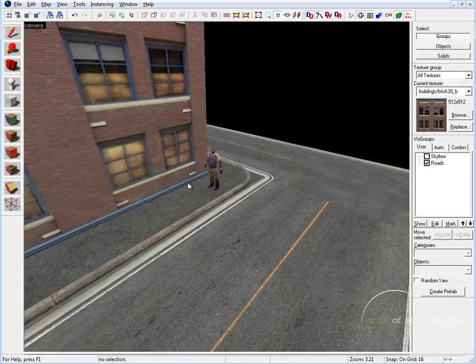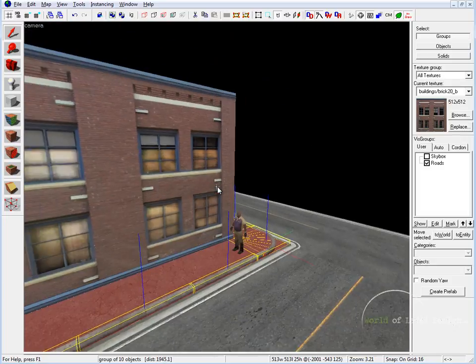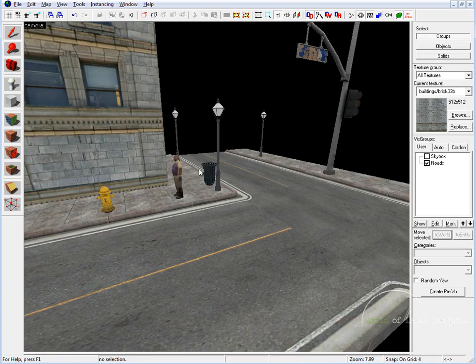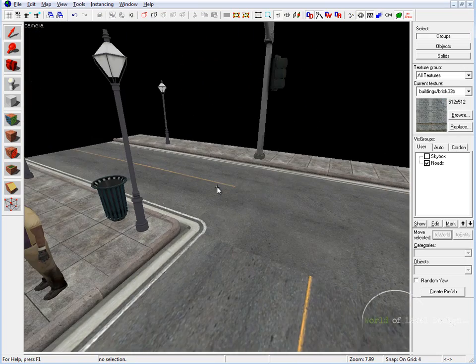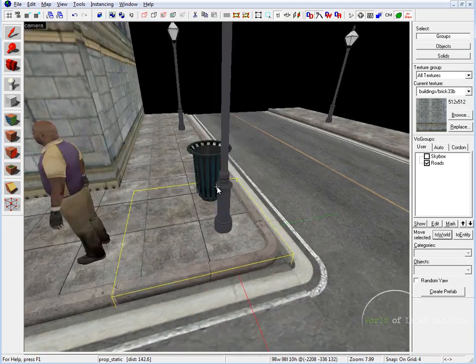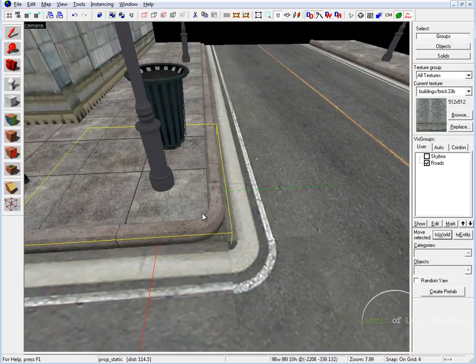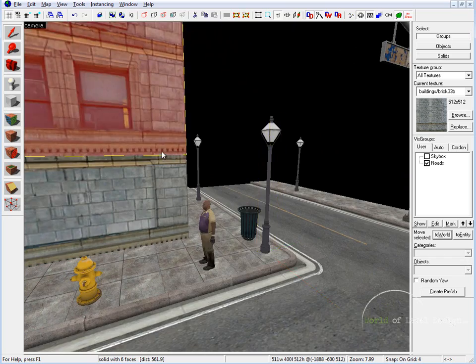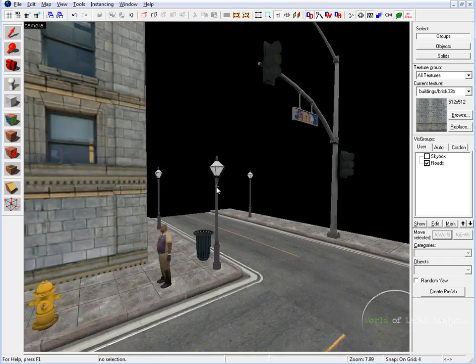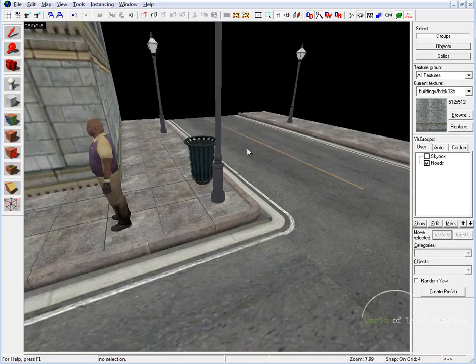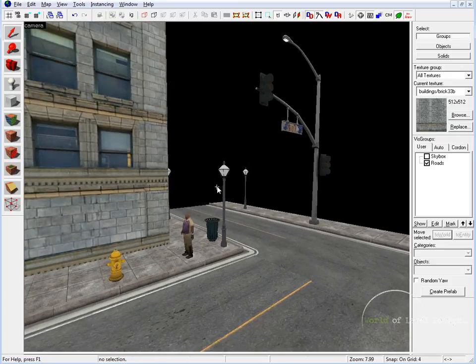So this is a basic way to block off and begin creating sidewalks and curbs to detail more of the road. Here I spent about 10 minutes just making the sidewalk and the street intersection a little bit more believable. I swapped out the curb with one that matches our road, so I got rid of this little nasty pavement underneath that we had shown. I replaced the texture on top of the sidewalk, added a few props, and replaced the texture on the building. So you can see that this is a very powerful method for creating your sidewalks, and with a few more prop statics around it, you can really create a believable environment.